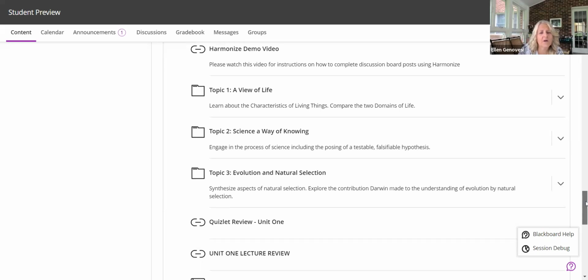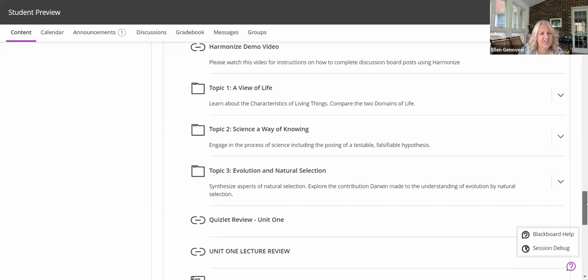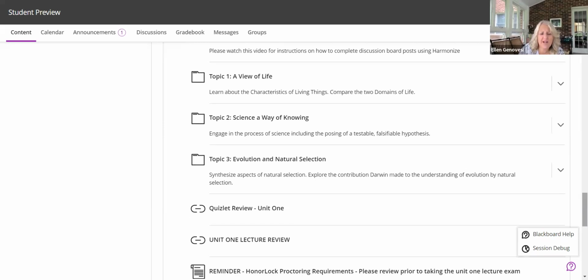Now this is what I would do. This is just a suggestion, but it's a very strong suggestion. I would print out the Unit 1 lecture review before I started anything. If you print that out, you can use it as a guide and take notes on it as you follow through the various lecture videos. I think that's a really helpful way to make sure you're focusing on the correct information that's on the exam. There's also a Quizlet review that has all the exam information on it, so that's a good way of reviewing after you've gone through everything.